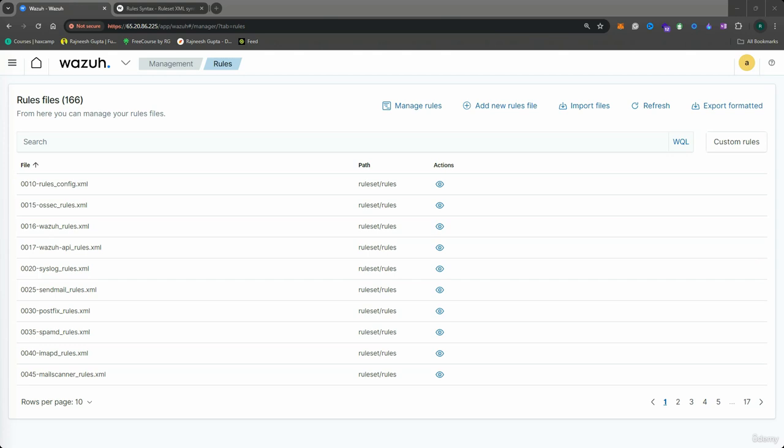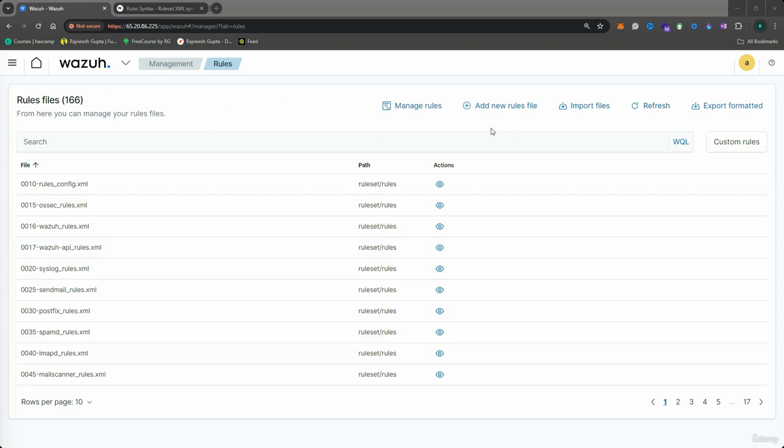Let's say you want to create a correlation so that a security alert is generated if this specific brute force alert has been attempted maybe thrice in 1 minute. Then I should get an alert, right? So I can create correlation, or all possible correlation, in here. Good thing again is Wazuh has built tons of rules itself. So this can be really helpful.